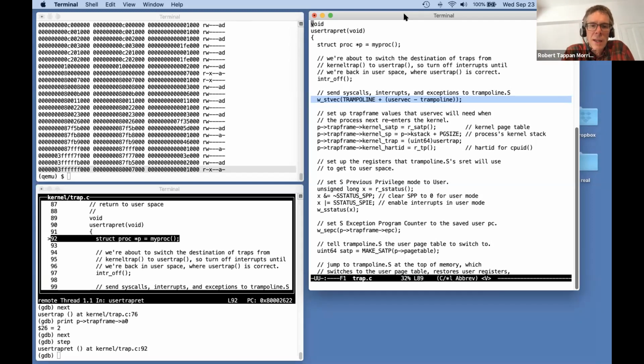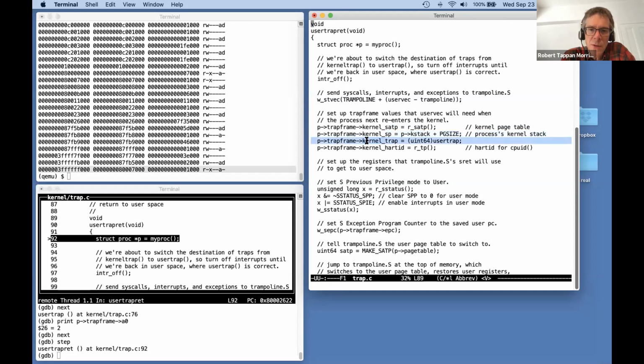The next couple of lines fill in those trap frame slots that we saw before that hold various values that are convenient for the trampoline code. So the code here stashes away a pointer to the kernel page table in the trap frame. It stashes away a pointer to this process's kernel stack.